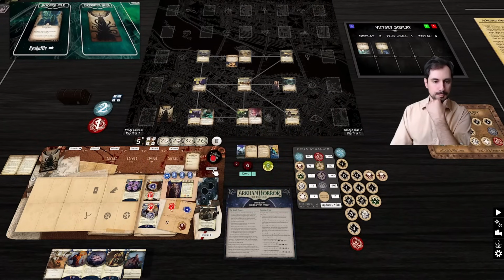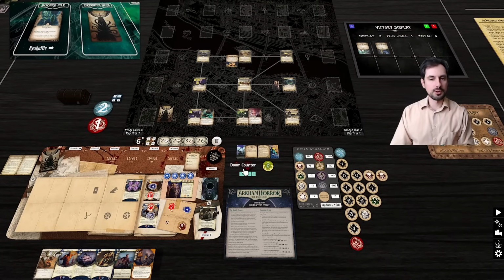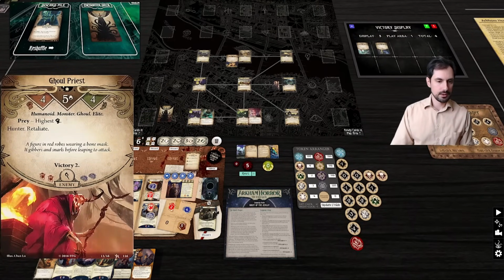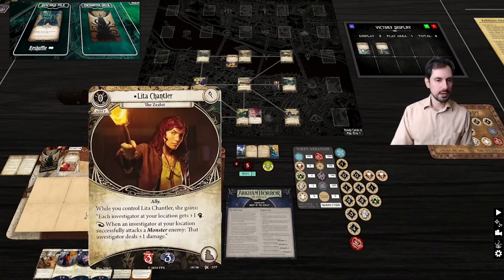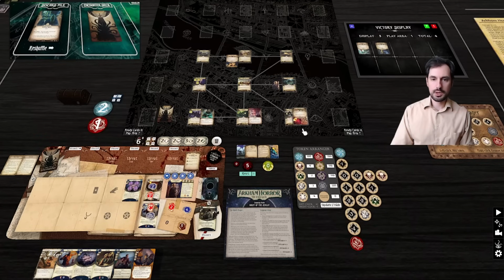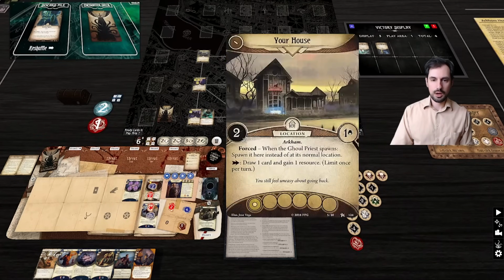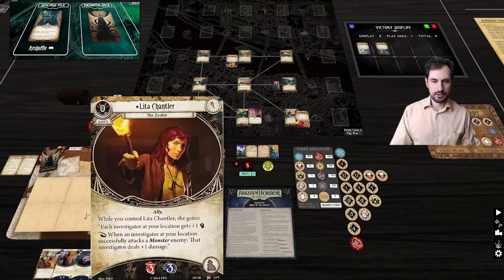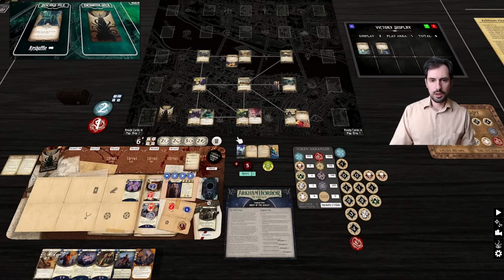So we'll go to upkeep. A thorough inquiry will get us a bunch of cards. Hey, it's the Ghoul Priest again. You know, he's a monster. Maybe we can take care of him with Lita. But he is going to go to your house. Let's think about that. Do we have enough juice to take care of the Ghoul Priest? We do extra damage. We could wait for him to move in.